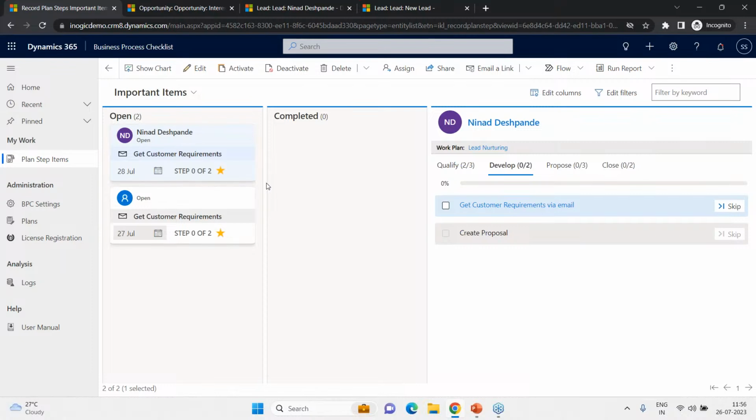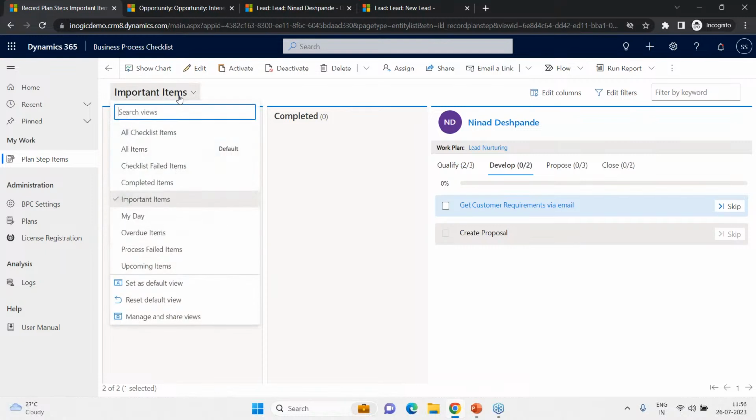With this view, I can definitely prioritize the prospects and clients that I think are extremely important. In a nutshell, we have shipped the business process checklist with multiple views, and as per your requirements, you can select the view, identify, and perform the task.